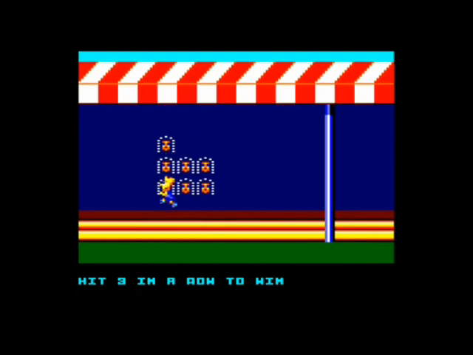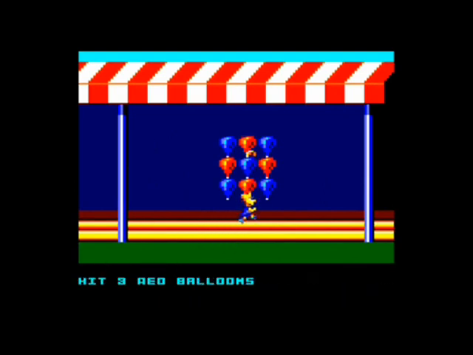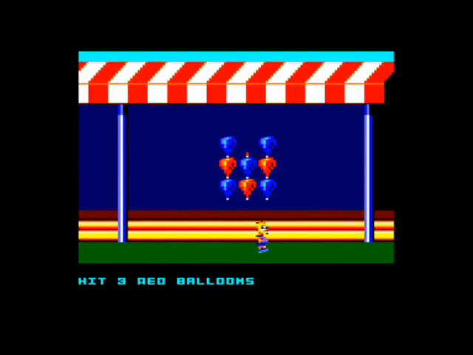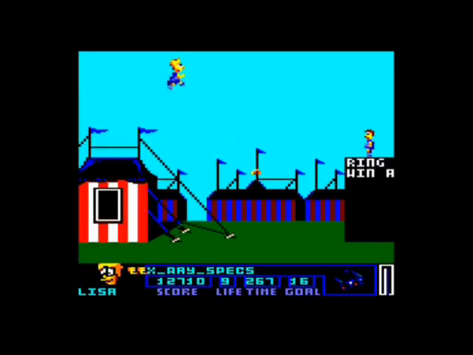Got to hit 3 in a row of your coins. We won 5 coins there. Hit 3 red balloons. Oops. Bugger that up. Hit a blue one. And we've done it. And we win 5 coins for our troubles. And there's 2 balloons.